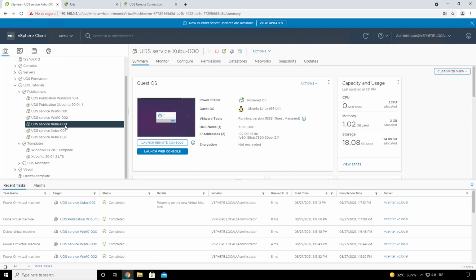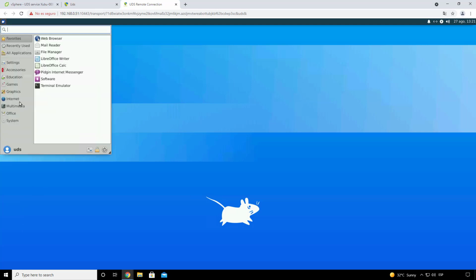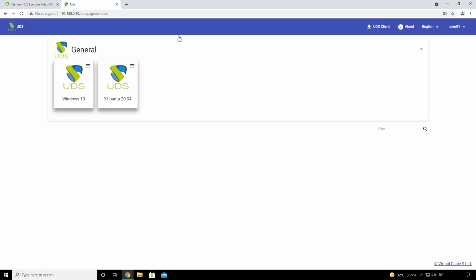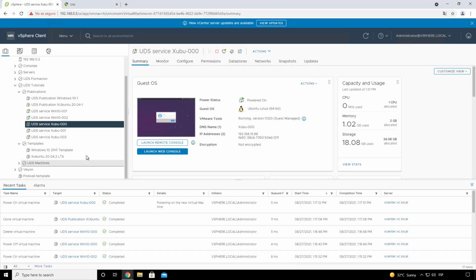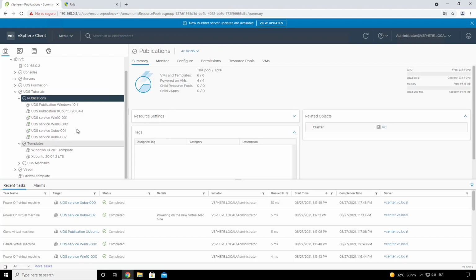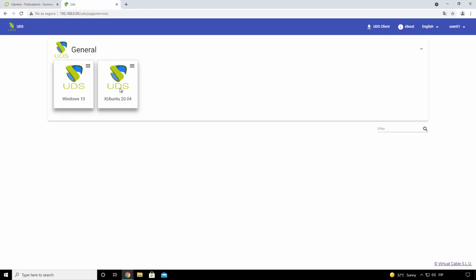We can see that when the user does a sign out. Here we'll click on logout. That tab will be closed, and in some seconds we can see how this machine that was being used will be totally erased. Here we go. It's being turned off. And it will be eliminated. Here we go. It's already eliminated. Here we see delete. And like this, we will have the services, remote services to our users, Windows machine, and Ubuntu machines.